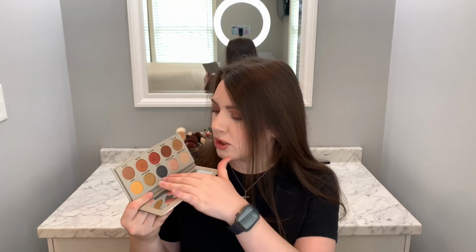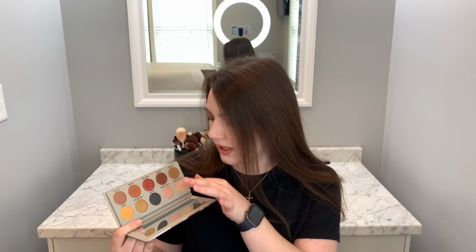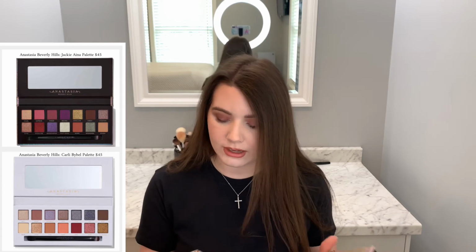But I do feel like out of the two, I'd probably go with this one because you have a navy shimmer, you have a gold, you have a red shimmer, and then you also still have your basic ones, like your champagne shimmer and more of a bronze satin shade. So yeah, we're gonna do the Jaclyn Anastasia palette and the Carly Bible Anastasia palette.